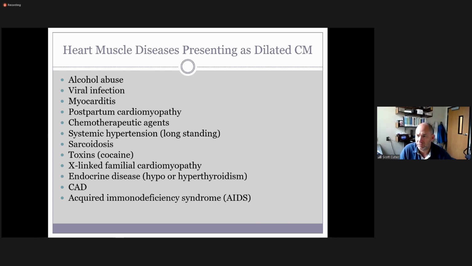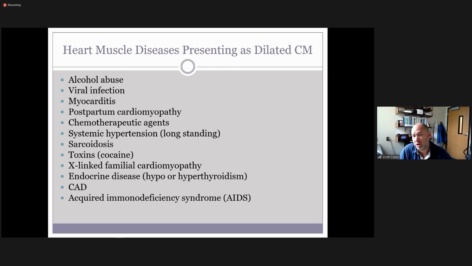Okay. You could have things like alcohol abuse can cause it, viral infections, myocarditis. So with viral infections, that could include COVID. So this might be one thing that you see with a COVID presentation. And so it's good to point that out, because as we are currently still in the pandemic, you guys are going to be out scanning in the clinical site soon. You might see this as part of the presentation.